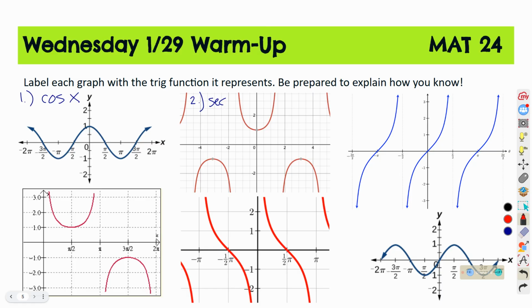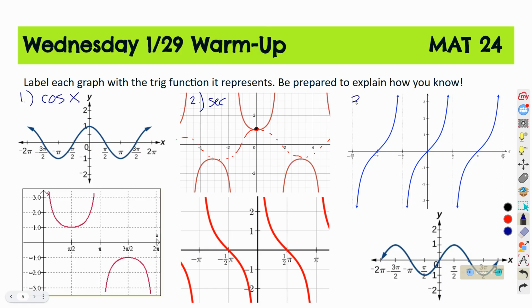Ooh, gotcha. So you see the cosine curve that's connecting those dots? Very good. That's one way to tell. We know secant is 1 over cosine, so it should be related to cosine. The difference between secant and cosecant has to do with whether they have a y-intercept or not, too. Cosecant doesn't have a y-intercept. This guy does. So that's another clue. Very good.